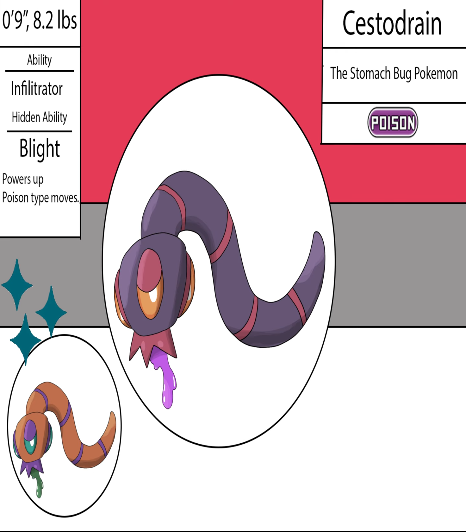Cistadrain, the stomach bug Pokemon. Based on tapeworms, this is a Pokemon I had been meaning to make for a while, since tapeworms already look like monsters. No joke, look them up. The poison drool adds a lot to the design in my eyes, as they coat themselves in it to prevent stomach acid from digesting them. Fun fact, they're the main predator for Snorlax.